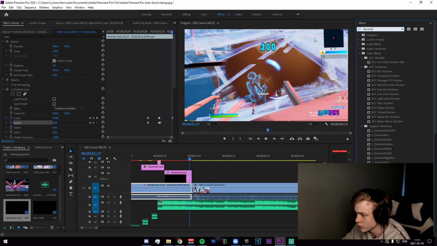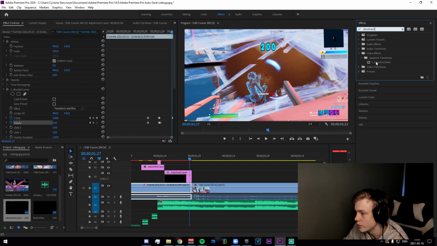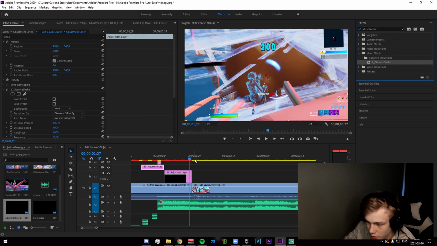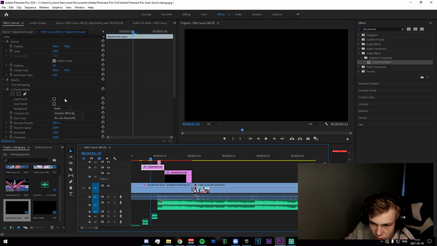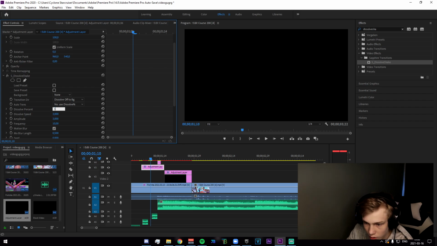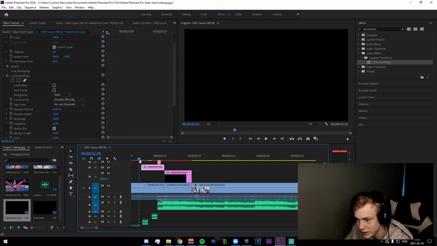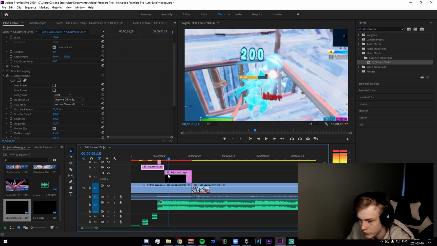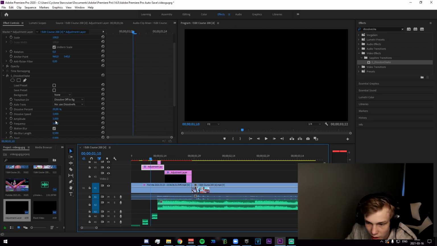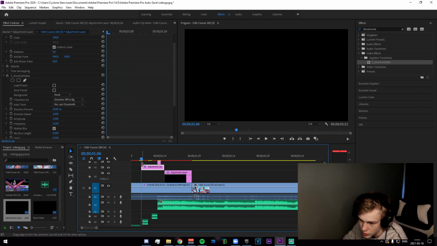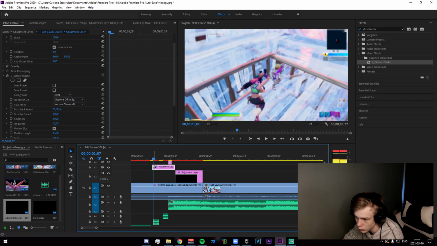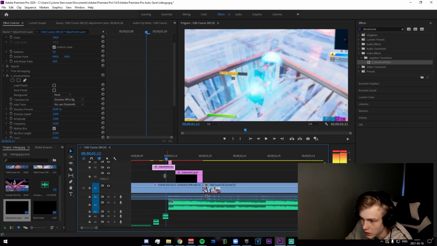Now we need to add some dissolve shake to the adjustment layer buildup right here. Just set the dissolve shake to about 20%, I'd say. You don't need to keyframe it per se, however, you definitely can if you want to. I would definitely set the dissolve speed to 2 though. You can always set the percentage at the start to 20 and work your way down, but I just wouldn't keyframe it.